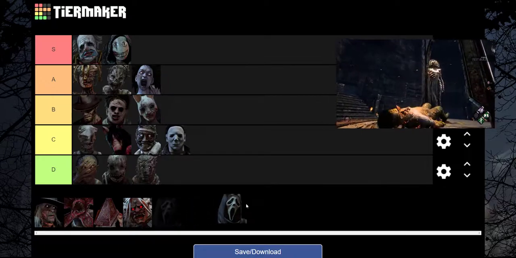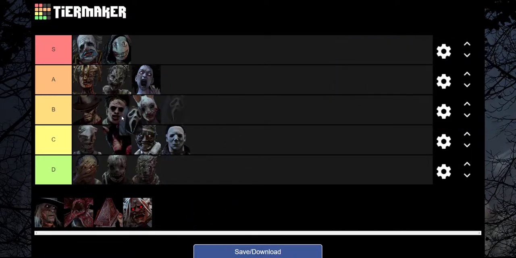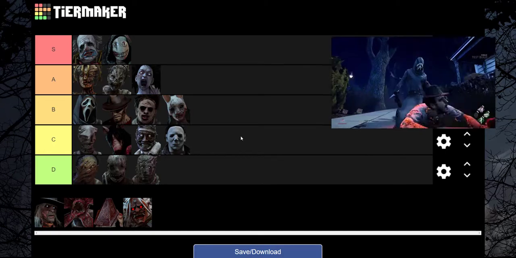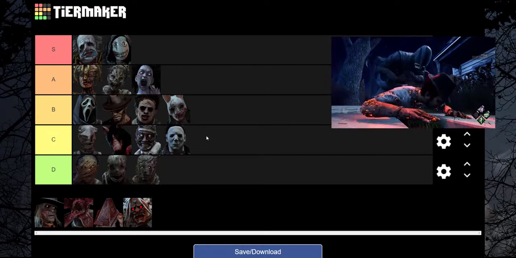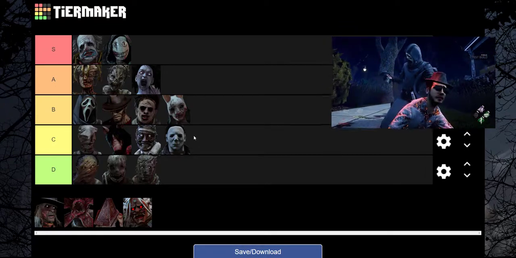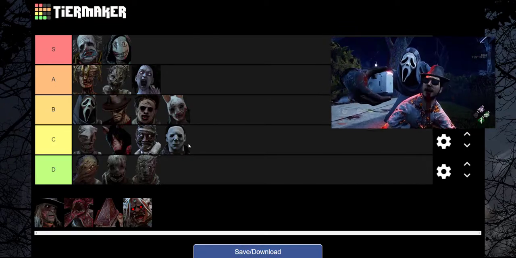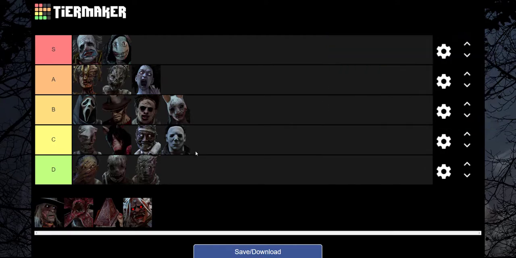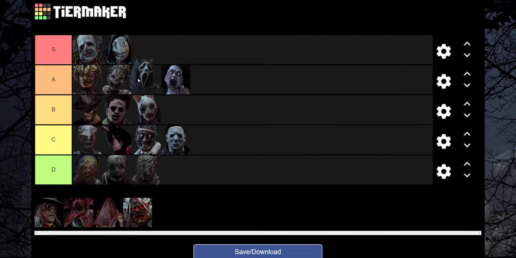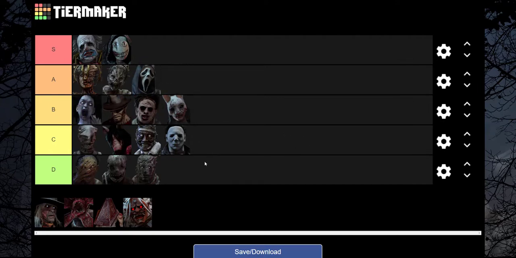Then we have Mr. Ghostface over here. I'll put him in high B tier, which I know is kind of stupid because of how funny his Mori is, but when it comes to the actual killing, he just kind of stabs you in the back 3 times. And then he takes out a camera and takes a selfie. Cool. Not bad, but there's better ones. Actually, you know what? I'll put him here, and I'll put Spirit in high B.